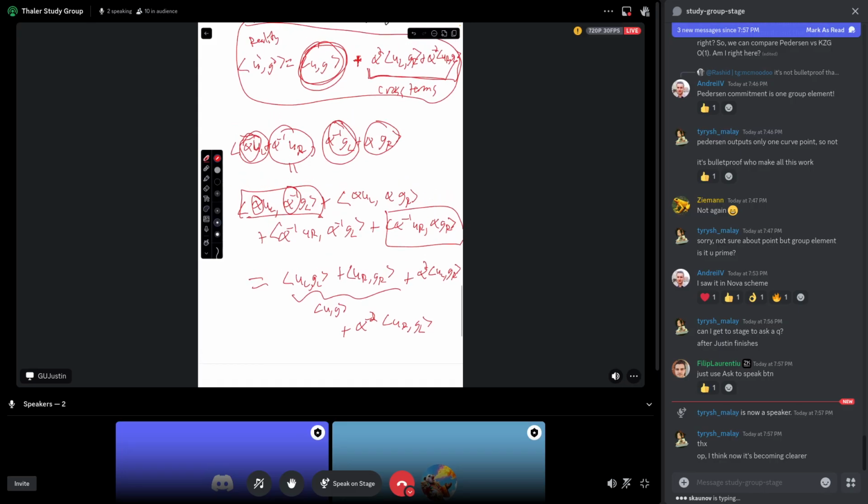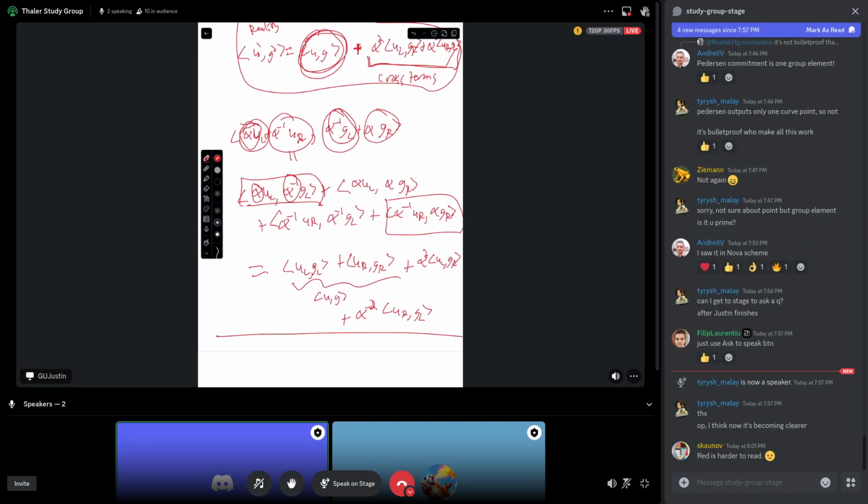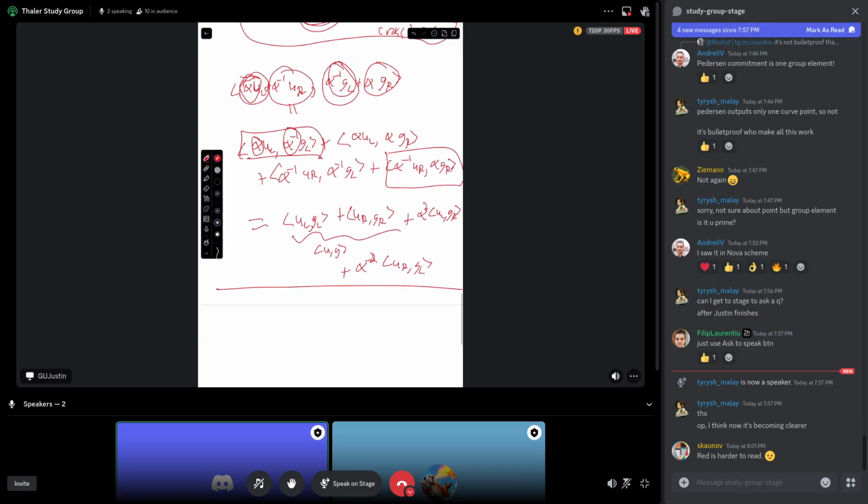Okay. So how does the Bulletproofs protocol work given reality? Well, what happens is the following. The prover is just going to send the cross terms. In round one, the prover sends group elements which are claimed to equal UL inner product GR and UR inner product GL. Now he sends this before the verifier selects alpha. Then the verifier selects alpha and sends it to the prover.